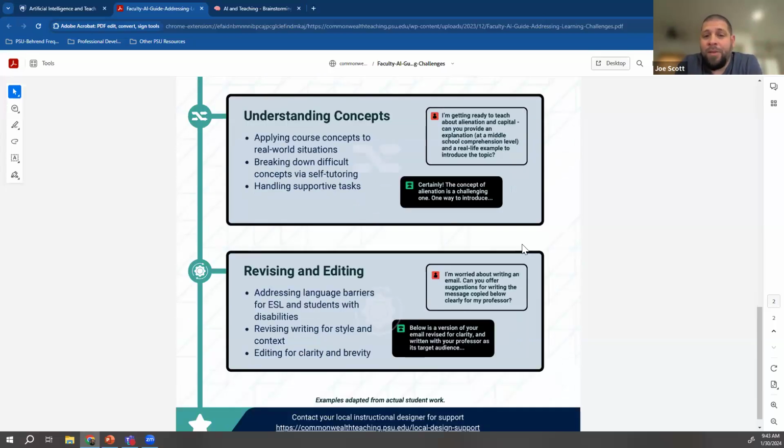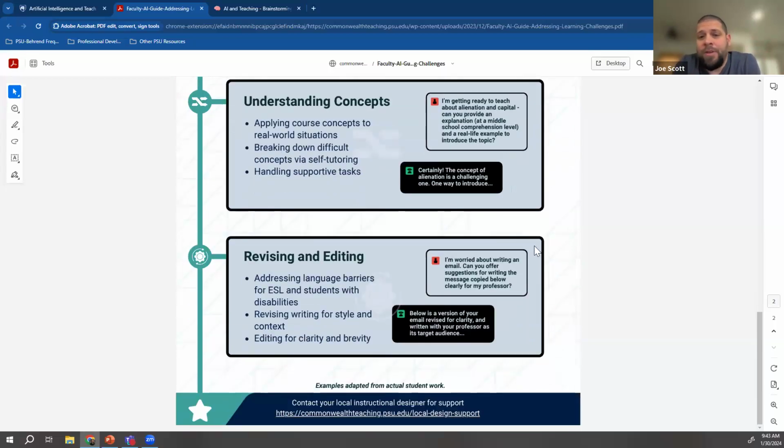platform. And the last one, revising and editing, kind of self-explanatory for most people. I know I use it very often for I type something up and I get to that one sentence that just sounds like I don't know how to type anymore. It's a run-on, or it's just confusing, the structure, whatever it might be. And I'll throw it in, can you make this clear? And it does it, and I can move on instead of spending 10, 15 minutes on one sentence and still not know if it sounds good.